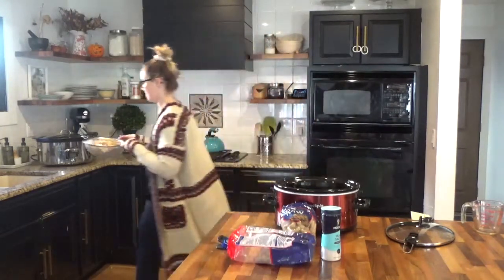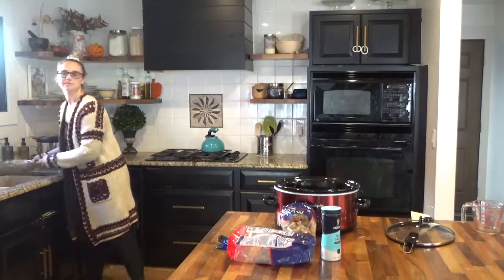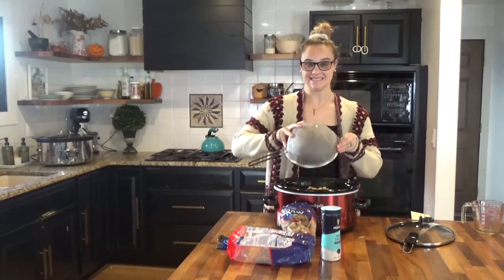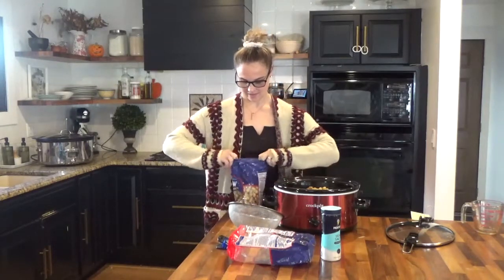And make sure that you give them a really good washing as soon as you empty them out of the bag, because we want to get rid of all that dirt and debris that's on there. So they're clean, delicious, and ready to be eaten right after they're finished cooking. As soon as we pour in 1 bag, I'm going to do a second. So this recipe is for 2 pounds of bagged peanuts.